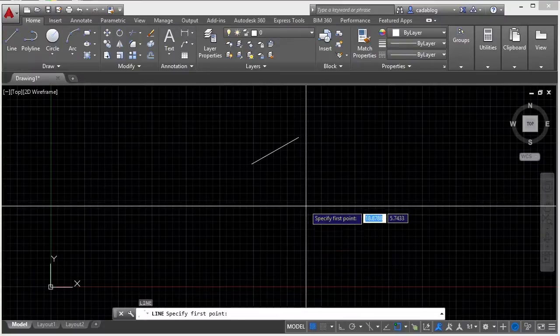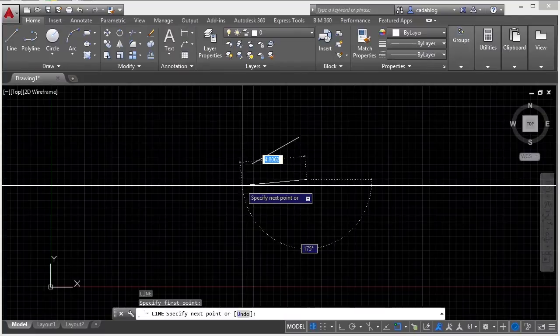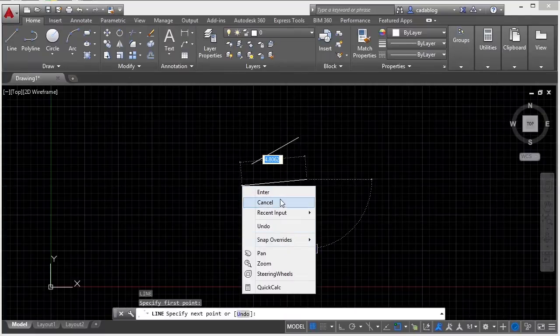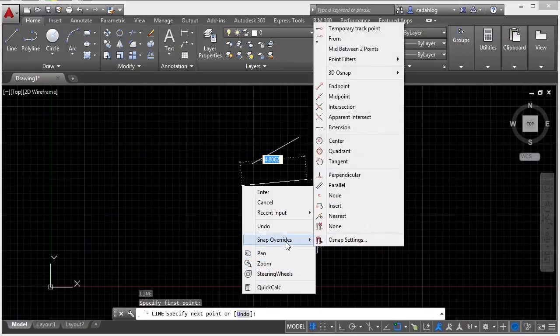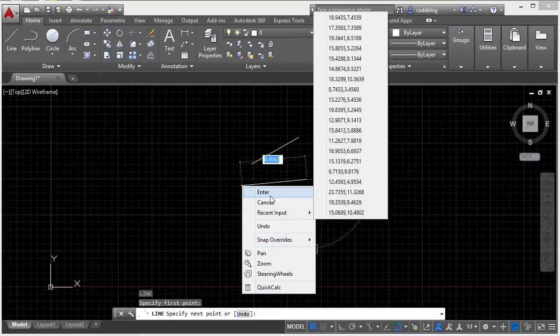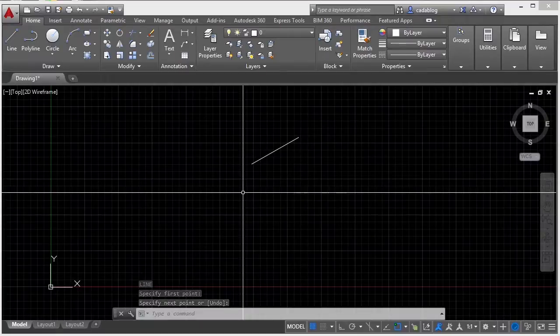So if I start a command, like the line command, and now I right click, I get a different set of commands here. It's even a smaller set. So I can pan or zoom, I can get around, I can undo, I can get to my O snaps. And we'll talk about O snaps later on, but these O snaps or object snaps will help me to draw very specifically on my drawing. So this is a very useful tool that I might want to get to. Typically, right-clicking will give you an appropriate shortcut menu for what you're currently doing. So as you work with AutoCAD and need to do something with your command, your object, or whatever situation you're in, right-click. It could be a real time saver. Also, it will help you to learn the abilities of the commands that you're using.